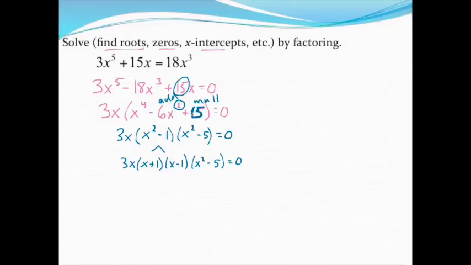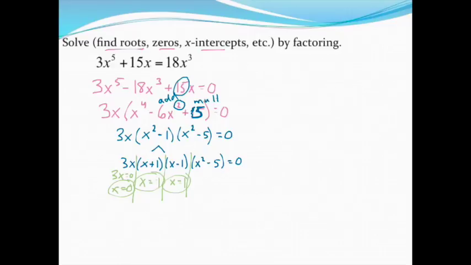However, they didn't want me just to factor. They wanted me to actually solve this. So let's draw our lines between our factors. These parts were easy. We're going to get -1. We're going to get 1. We've talked about y in the other examples if you watch those. This first part, if I write 3x equals 0, I'm going to get 0 as an answer. So I'm up to 3 answers. I've got 0, I've got -1, I've got +1.